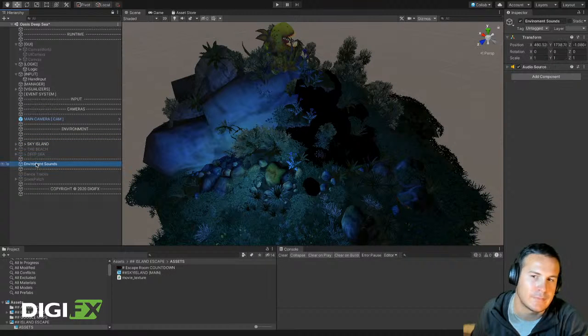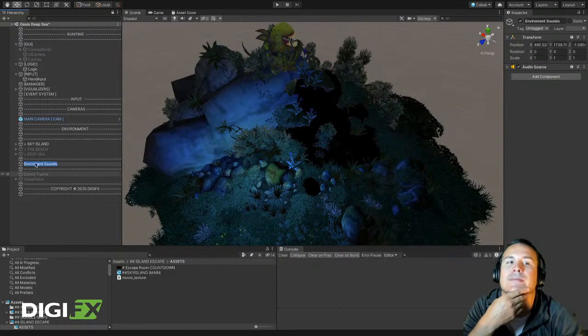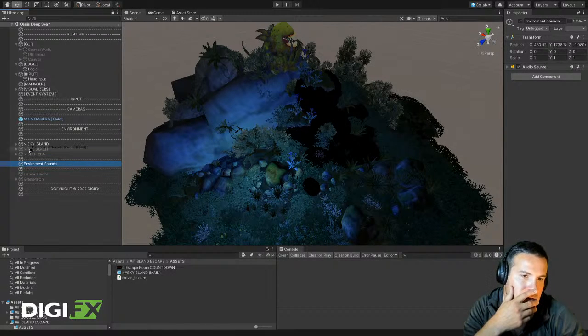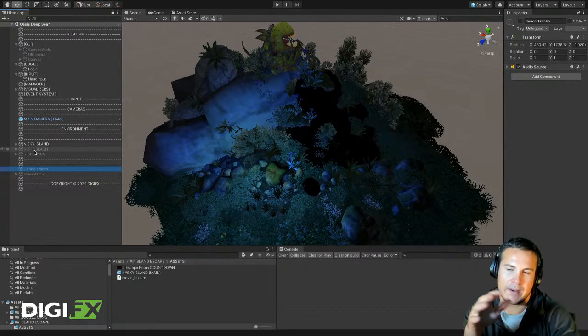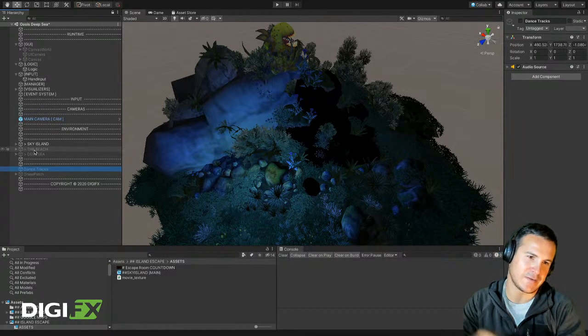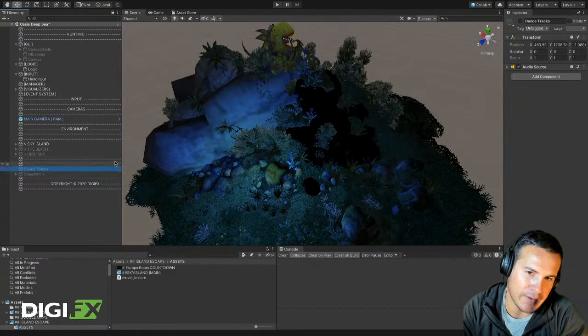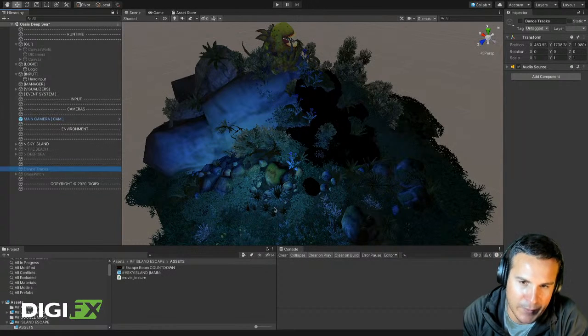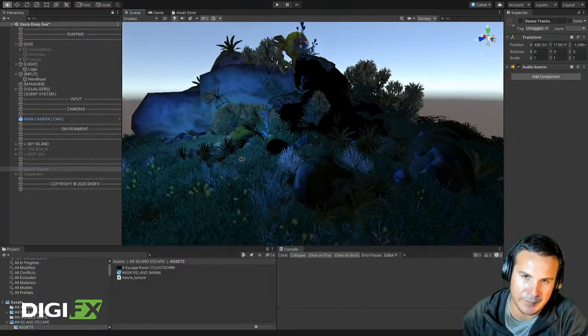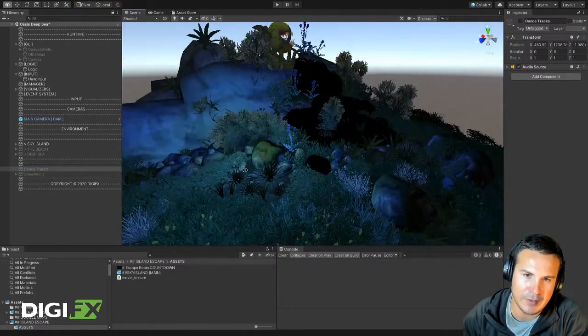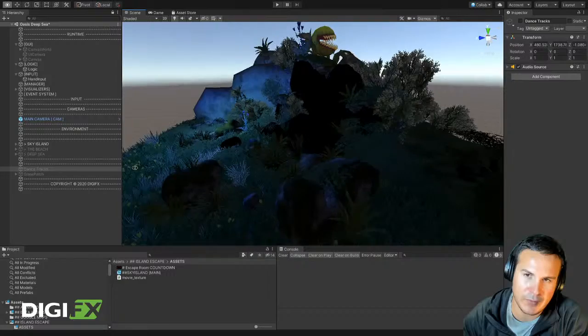Alright, I guess I got some environment noises. What are these? These actually should only be on the beach. So this is why I'm kind of keeping it all on the same level, because I can organize the different assets and toggle them on, and then eventually we can just have them toggle on and separate them in the new level there.